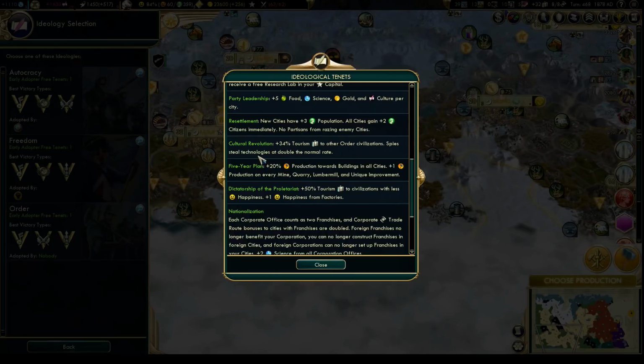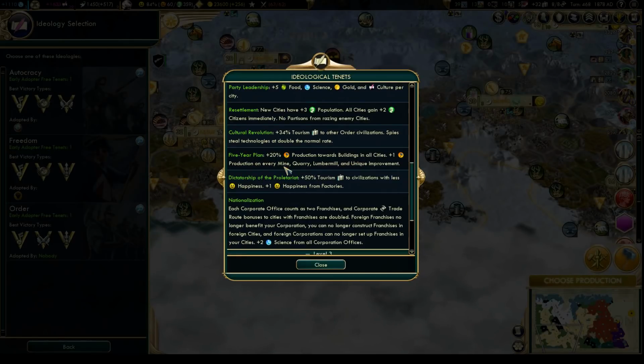Resettlement is a horrible idea. Honestly, resettlement should be reworked because you really don't want to get +2 population in all cities at this stage of the game. I can't imagine the situation where you could afford to take the happiness hit. I'm looking for something that reduces distress. This might do something indirectly. This actually would be quite a lot of production for us because of all the lumber mills and mines that we have on this map.